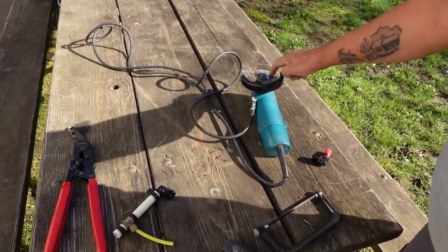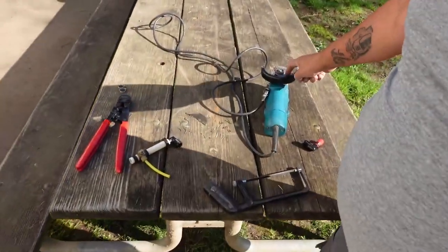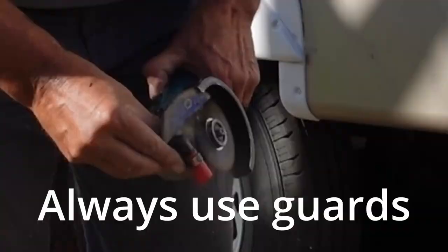Well, I hope you saw what just happened. This blade had a little crack in it and broke — I had my face right in it, I was wearing sunglasses. It just went to the ground, no damage, no harm done. You can see I'm shaking a little bit, so that's not always a great thing to happen when you're using a grinder. Anyway, I don't have any more of those blades, but I do have a mini hacksaw — we're going to go to the hacksaw method and get her done.